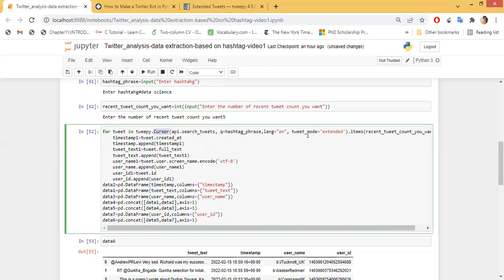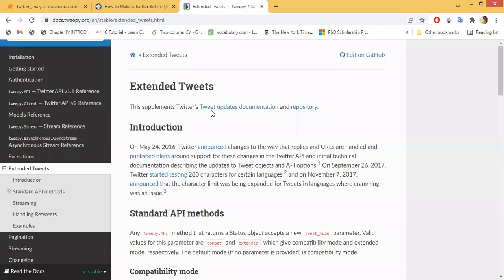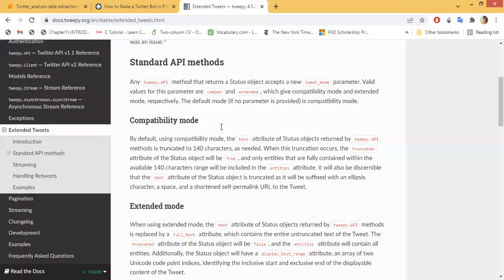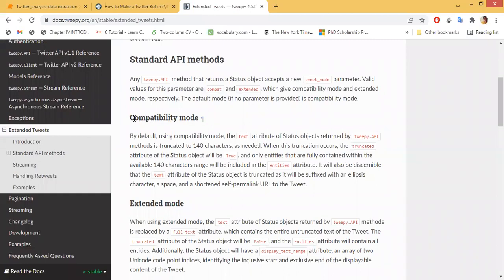There are two tweet modes: one is compatibility mode and the other is extended mode. I have used extended mode. If you want to read more about tweet mode, you can follow this tutorial and understand it easily.